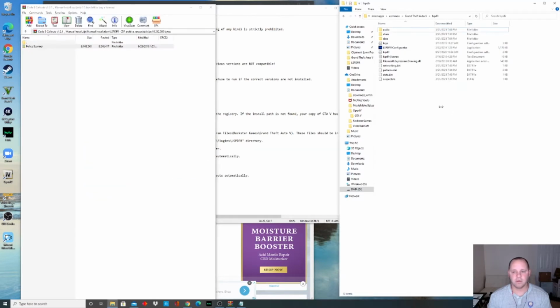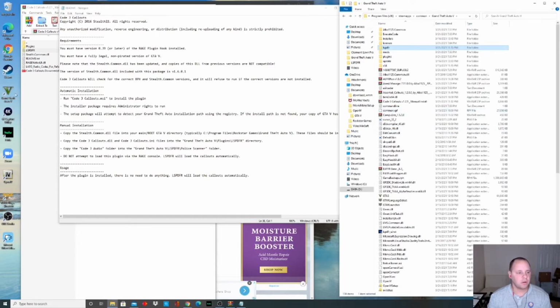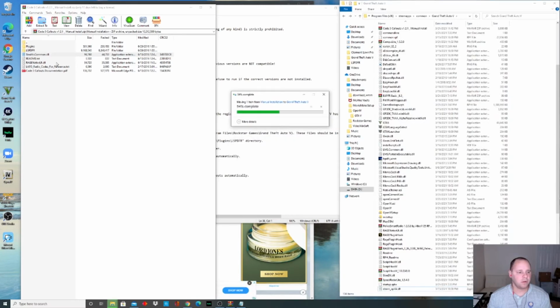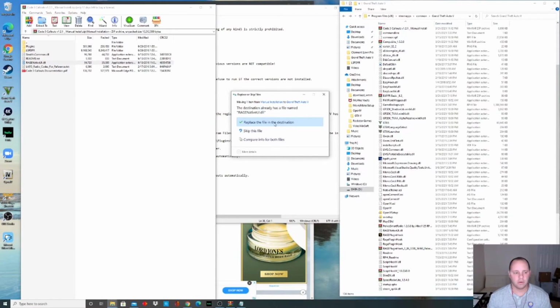Bring police scanner over. And then do not load it with that. Stealth common goes into the regular. For an update, RAGE, for an update.